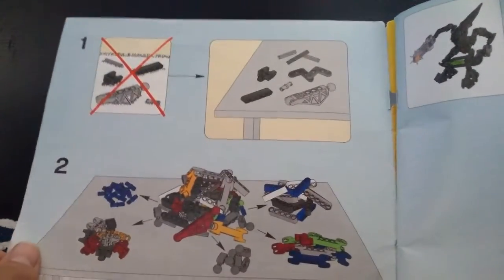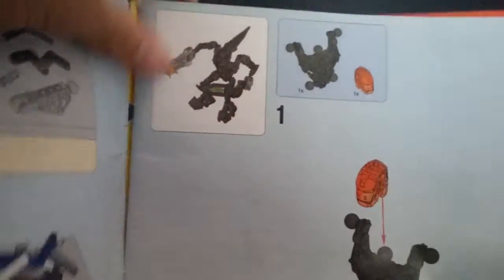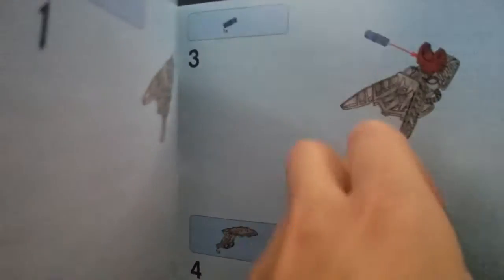Here it shows that you should organize your pieces and then do it on a table, which, I mean, who cares about that? Nobody does that anymore. I mean, there are some people who do it. And we've got the instructions for Fero, and then we've got the instructions for Skirmax. Keep going. Oh, jeez. Like I said, it's a little bit out of shape right now.